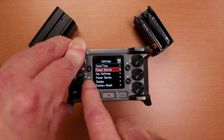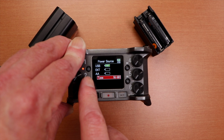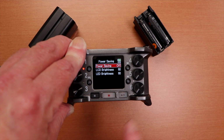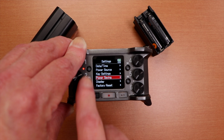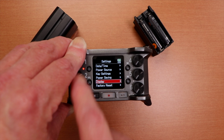All right, for our power source, we want to check that as well. Right now, we're on the USB, and for the AAs, we have some nickel metal hydride, and we have that selected. So that's another thing we want to check. For power savings, I'm going to turn everything off because, between the different power options and this thing being very good with power, I'm not going to turn that on. And we can look at the display if you want. And the time on the display. Yep, we want recording and time lapsed. So those were the big things to basically look at.